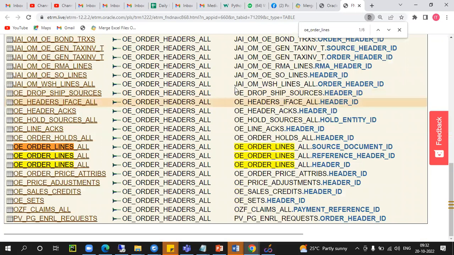So why am I verifying this here? Oracle only introduced all the joins, tables, primary key, foreign key and all, so I will not miss any data here. That's why I'm coming here initially. If you get a confirmation saying that header ID is the join between OE order headers all and OE order lines all, you don't need to come here. If you are new, then you have to come here.